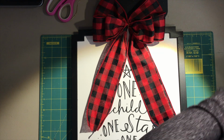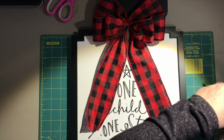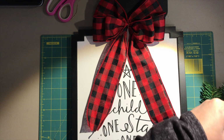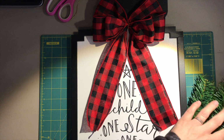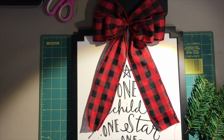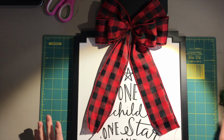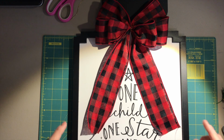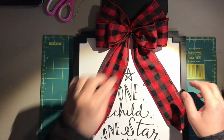So my son moved out, and I took over his room for my craft room, and my daughter moved into the dorms, and so there's wreaths hanging all over her bedroom right now. She still has her bed and all her stuff in there. I'm not stealing her room completely, but I am using it for a little bit of storage. So I'm like, you can't be mad at me if you surprise me and come home. Just if I know you're coming home, I'll fix it. But if I don't know you're coming home, you can't be upset with me. But now that I moved down here, I'll start moving stuff down.